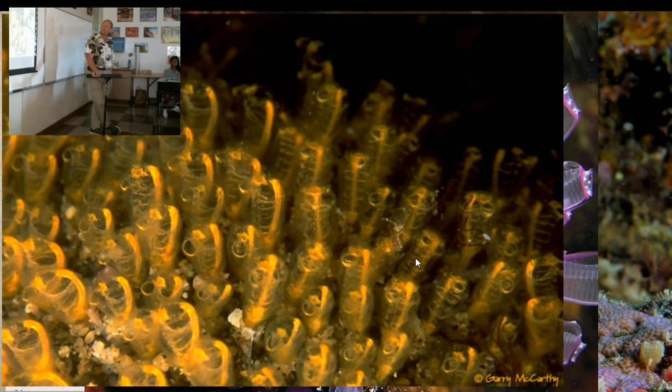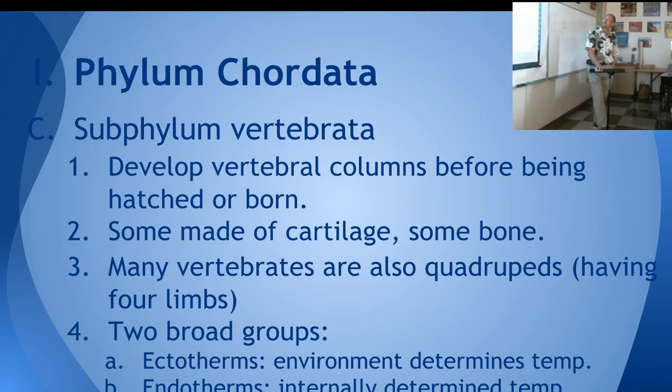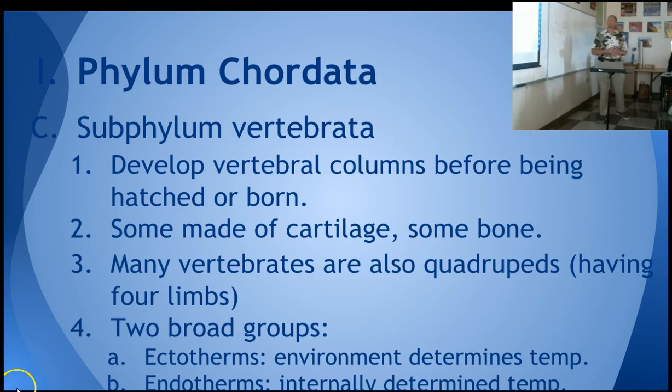Here's more of them. Okay, they're really beautiful, but they're kind of strange animals. So there you go. Take a moment and write that down.